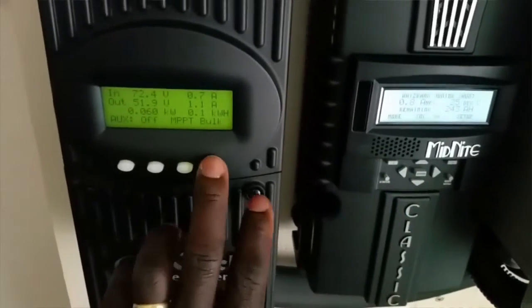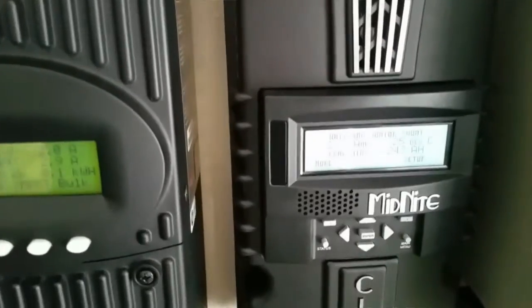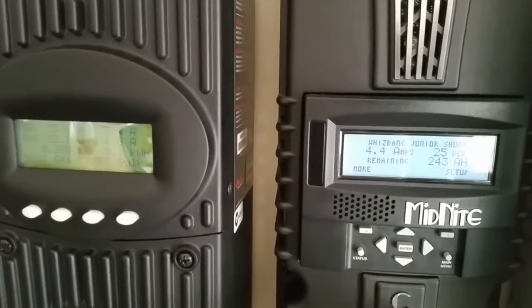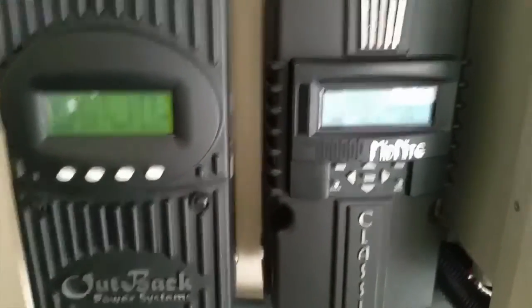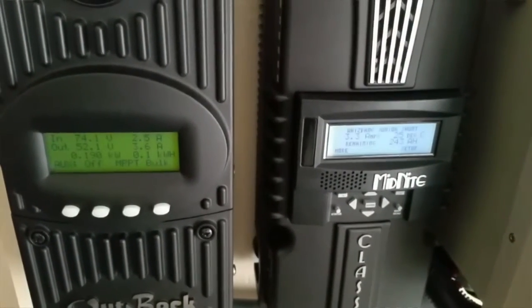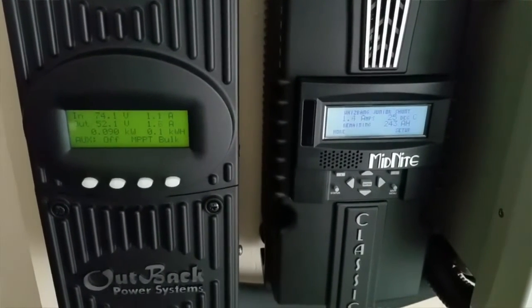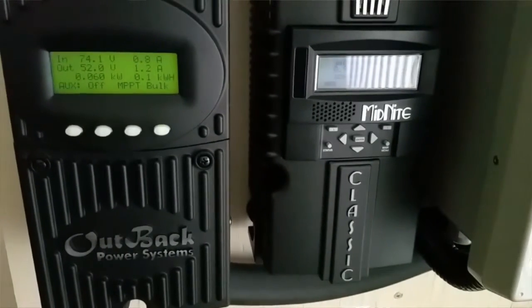the first time. This is the reason, folks, why I bought this one, the classic, because I'm thinking about going wind sometime in the future. That's the one reason, because I'm not going back to buying another charge controller or something that's really designed for wind, or I end up having 2, 3, 4 charge controllers that I don't need. You know, I'm spending money. Then it's just like junking all this other stuff and trying to resell it. I'm not gonna get that much money back, and it's frustrating. So that's why you don't want to do that.